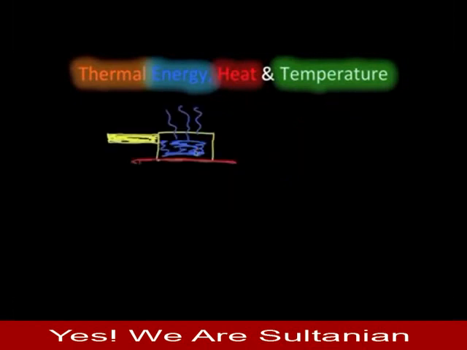Okay, an example of the relationship between thermal energy, heat, and temperature may be, let's take for instance a boiling pot of water in a room. A boiling pot of water in a cool room loses some of its thermal energy as heat flows from the boiling water into the room. Remember, all these molecules are in motion. So as the water cools, the molecules of the water start to slow down. They're not moving as fast as they lose their heat. Over the next few hours, the water will cool until it hits the same temperature as the room.